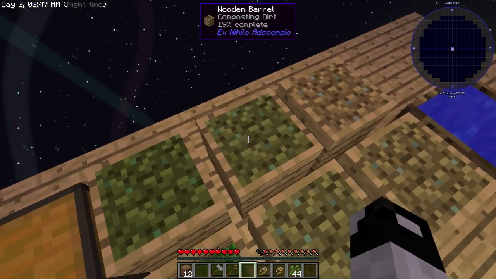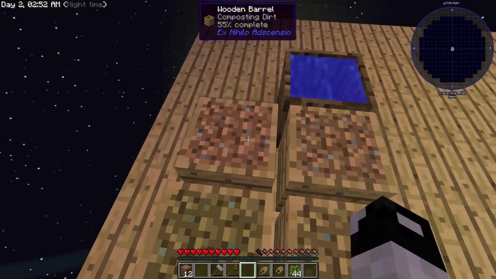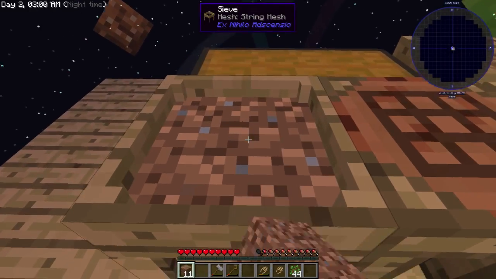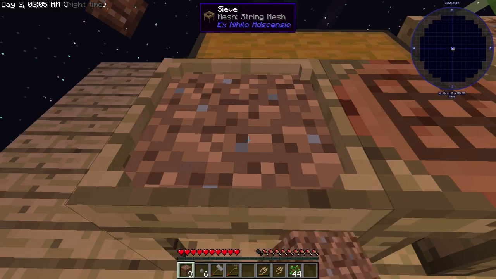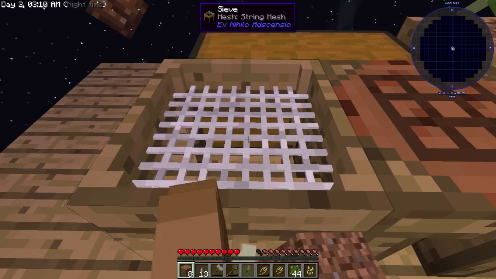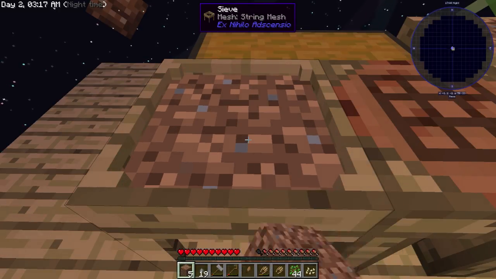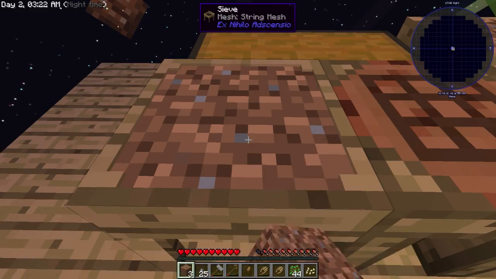Oh, well, we ran out of leaves. But that's totally fine. Let that do what it's doing. I'm just gonna go ahead and start the process of this, and it'll kind of help us out. 13 pebbles. 16 pebbles. 19 pebbles. We just keep going, going, and going.